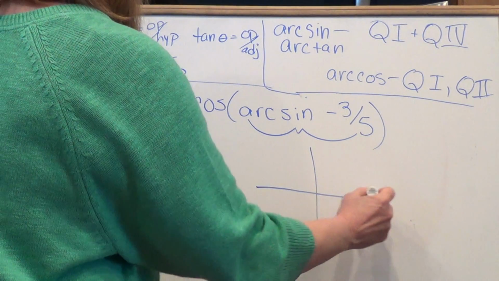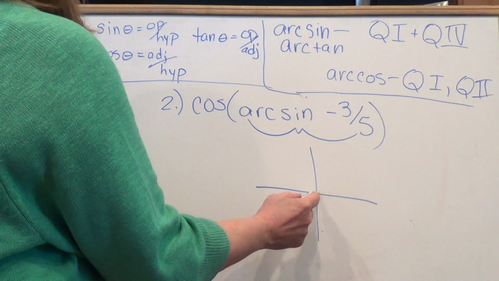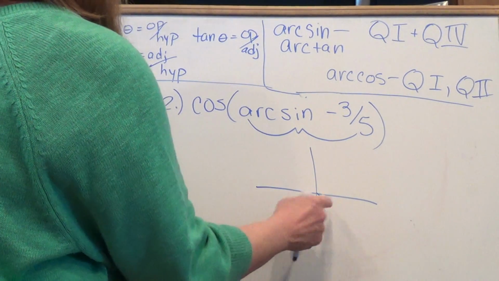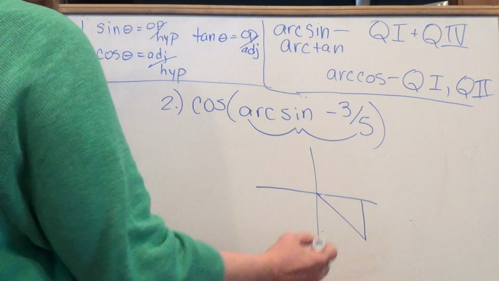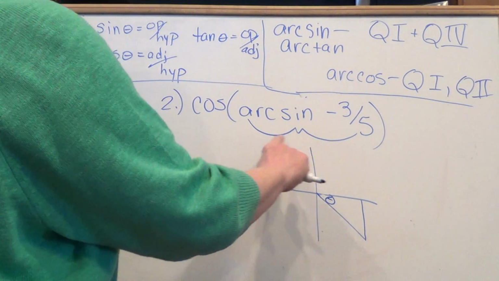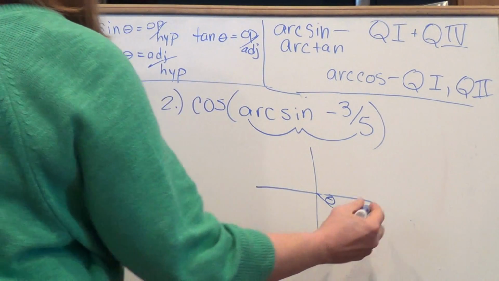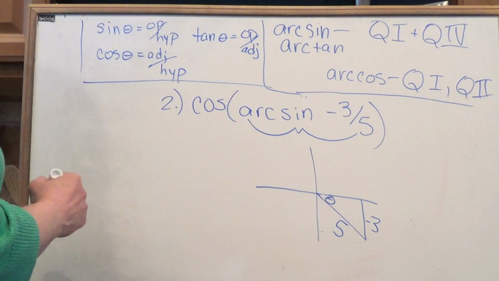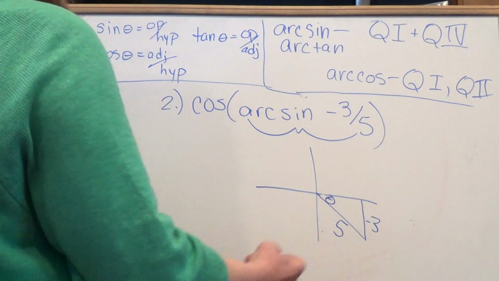So I'm going to draw the scenario down here in the fourth quadrant, where I'm going to come off of the hypotenuse. It is going to go zinging out of the origin, a little straighter than that hopefully. And then the side of the triangle is made with the x-axis, and the angle that we're discussing is right there. So this is saying what angle has this as its sine. So sine is opposite over hypotenuse. And there we have the sine, the angle is drawn that has the sine of -3/5.